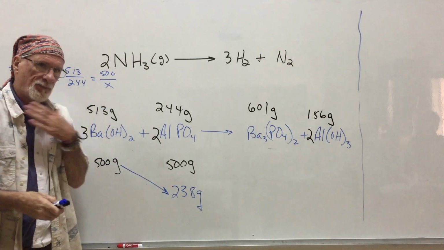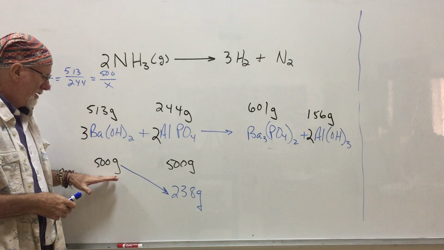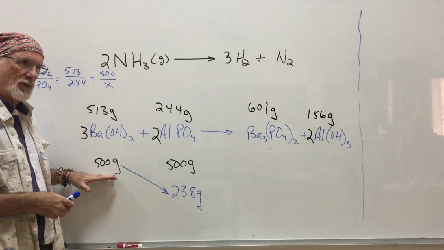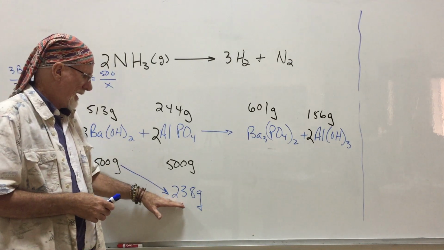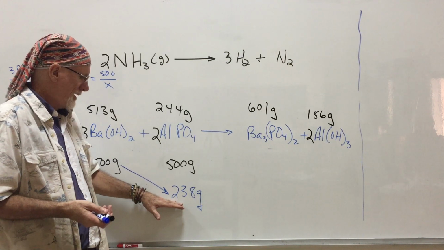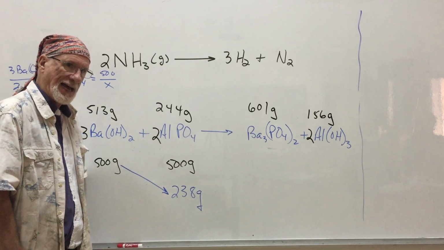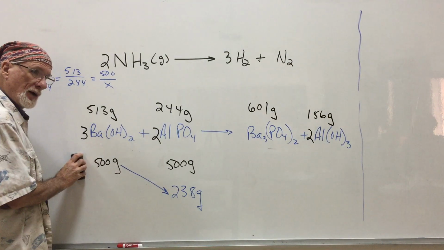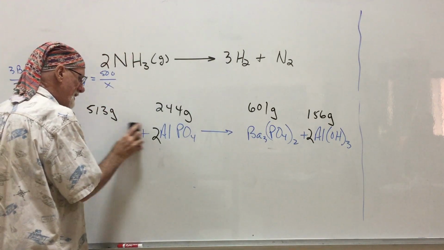So you would say the reaction is limited by the barium hydroxide, and if you have 500 grams of barium hydroxide, you'll have left over 262, is that right? 262? Correct? Yeah. You have 262 in excess. So that is limiting reagents. Clear? Yeah. Okay, can I stop? Yes. Okay. All right.